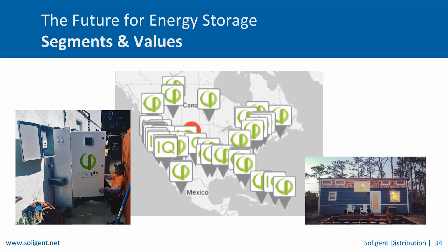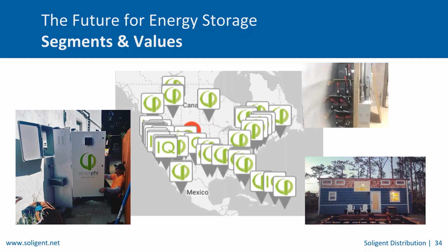So SimpliPhi is really good in that regard. And then the last example I want to consider is an off-grid installation in Wisconsin, using 8 of the even further predecessor, which is the 3.4 kilowatt hours. In this case, you can see in the picture that some are upright and some are on the side. Troy, of course, correct me if I'm wrong, the orientation of these units doesn't necessarily matter. So if you have a physically size constrained installation, you can orient the batteries in a way that's going to fit your physical needs. So that's really another good feature of the SimpliPhi battery.